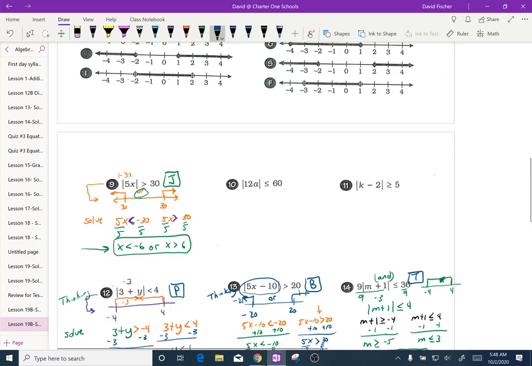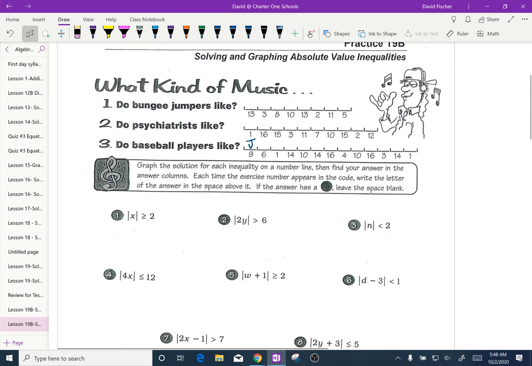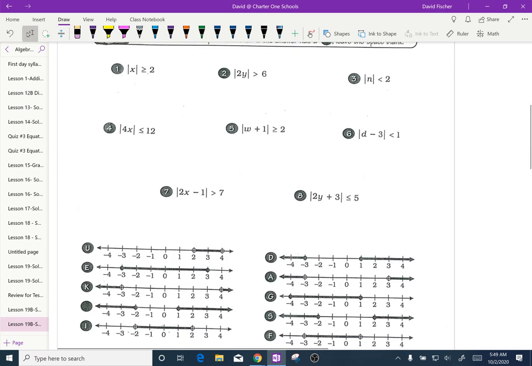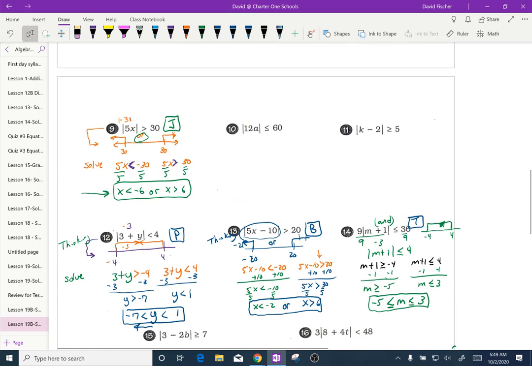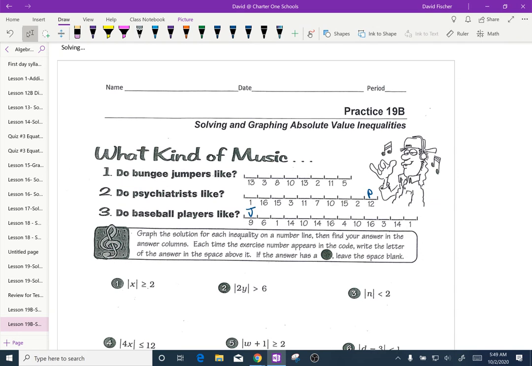What was our other answer here? We had 12 was a P. So everywhere I see a 12 up there, I want to put a P. I see a 12 right there. I don't think I see any more 12, but you see how I see a lot of 14s in there? And 13 is a B. I see a 13 right there. I see a 13 there. I think that's all I see.